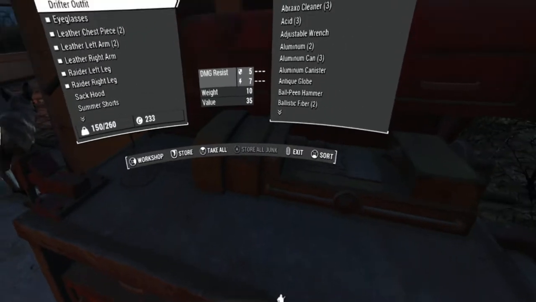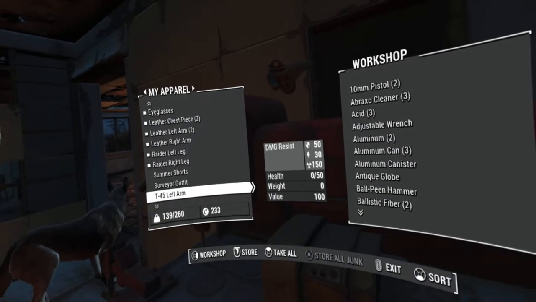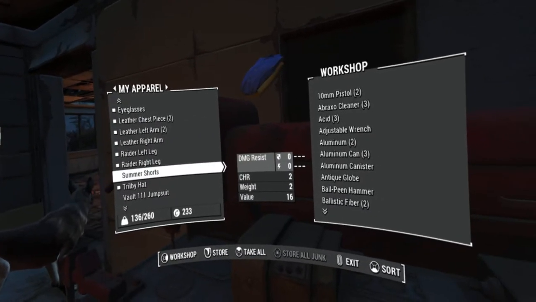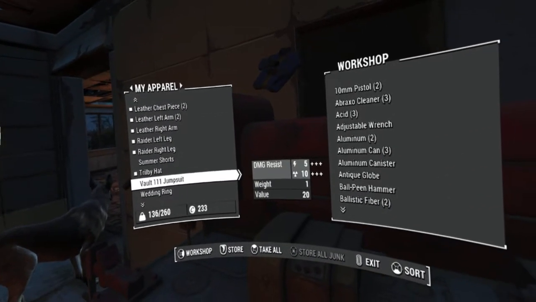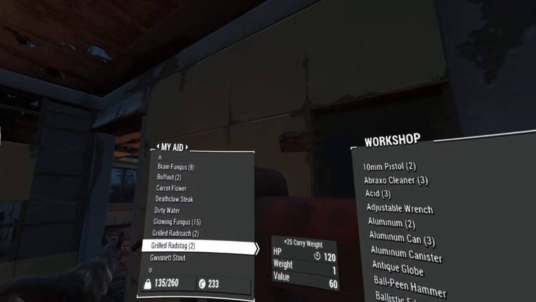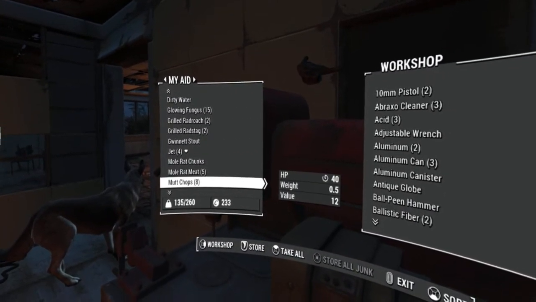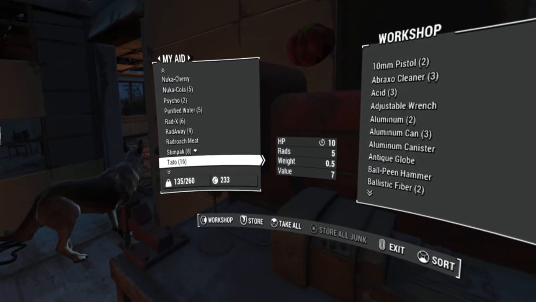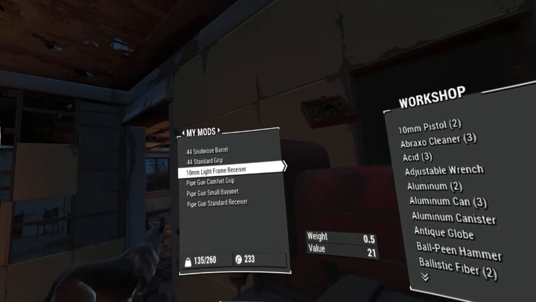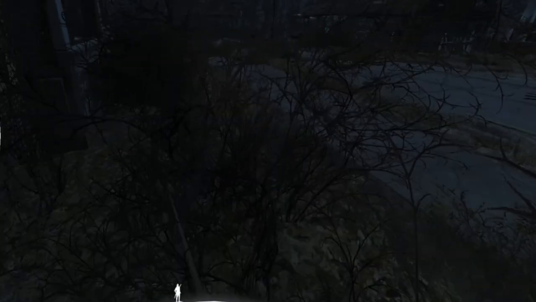We can get rid of some of this stuff too now. Sack hood. I don't need to be carrying that. Don't need that. Might need that to sell some things. That away. Carry the ring in case we want to sell it. I mean, not sell it, but you know. Just in case we don't love our wife as much as we used to, we can trade it for something better. Mods, put all this away. Okay. Alrighty.